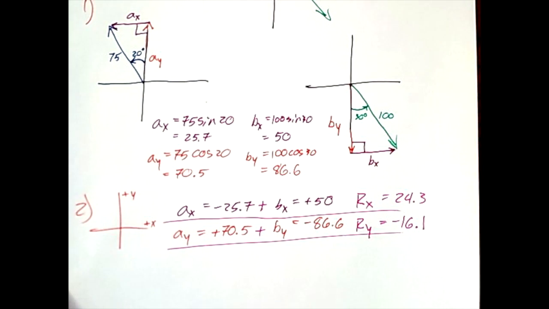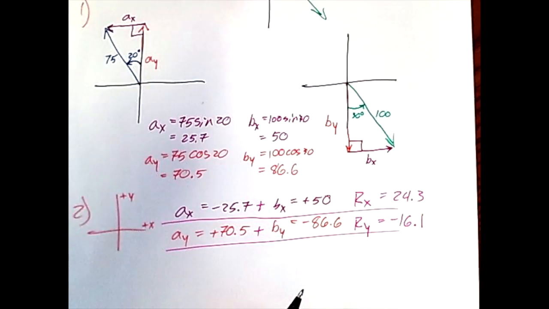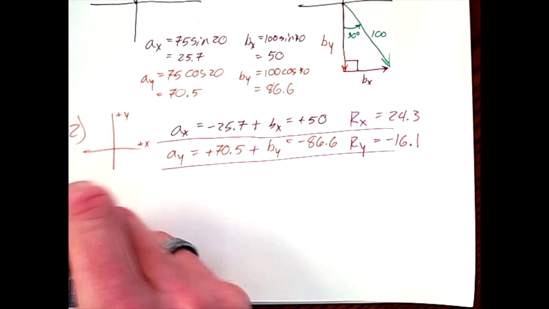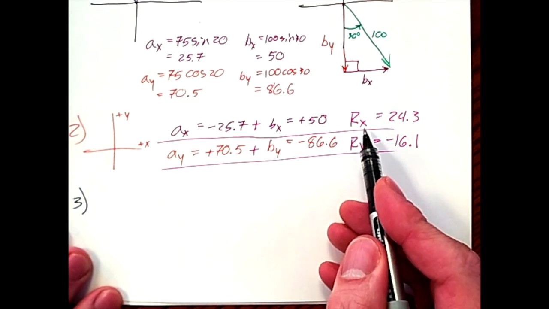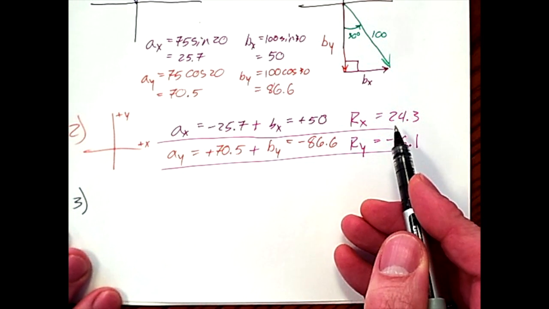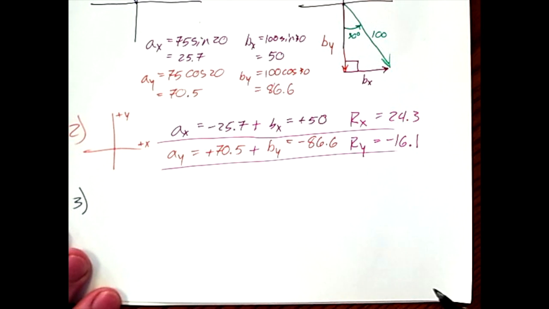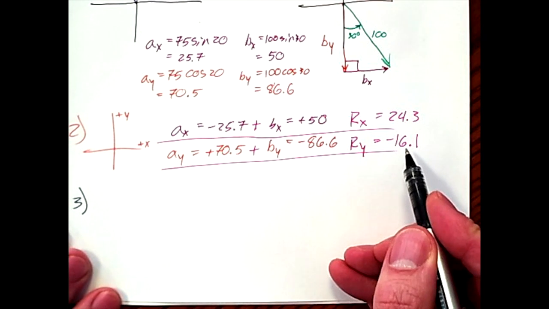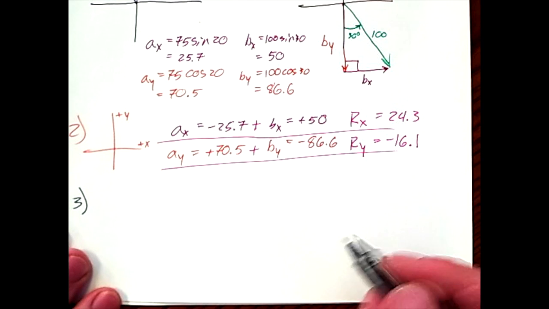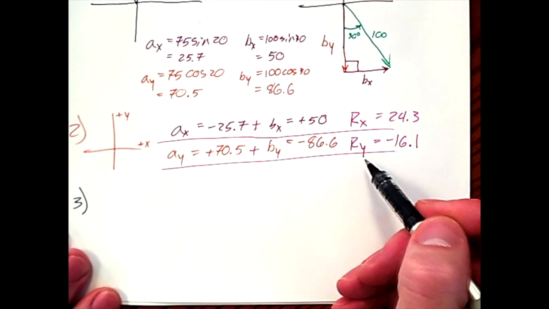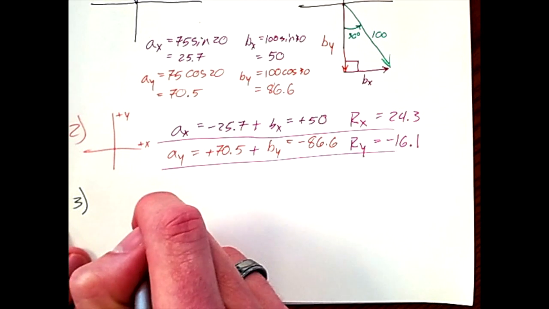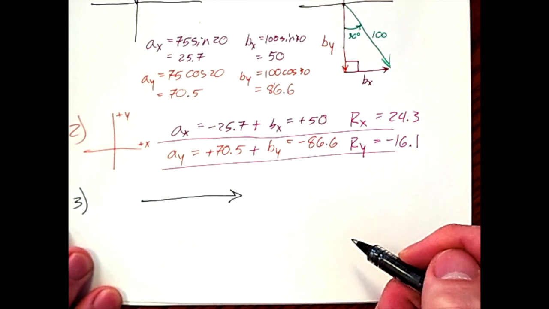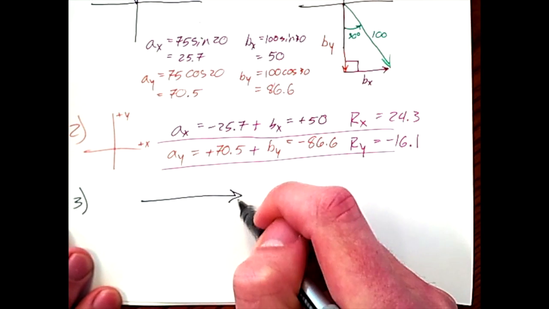So when we move into step 3, right, we're going to add the perpendicular components, which is what we started with. So Rx is a positive value, which means that it points to the right at 24.3, and Ry is a negative value, it points down at 16.1. Now again, these are X and Y, so they are perpendicular. So I need to do the perpendicular addition. I'm going to draw 24.3, and then without moving my pen, I'm going to draw 16.1.